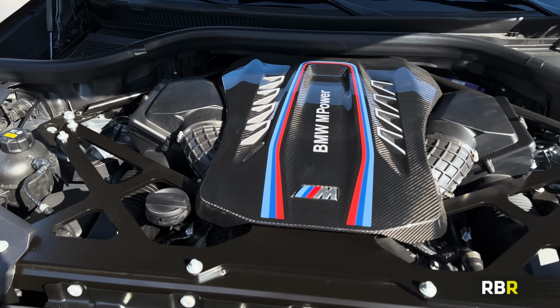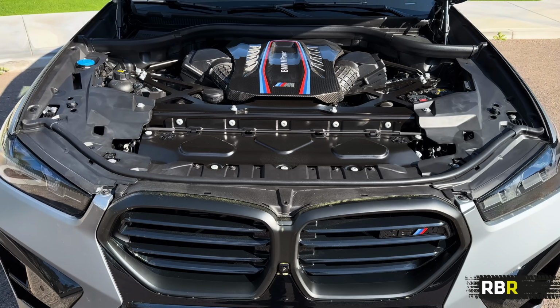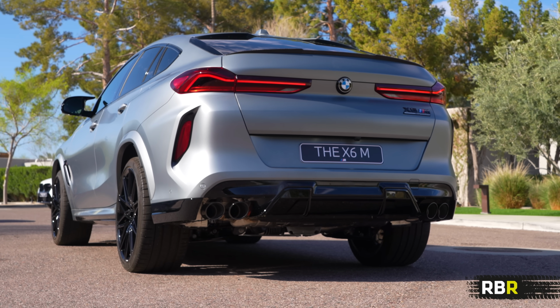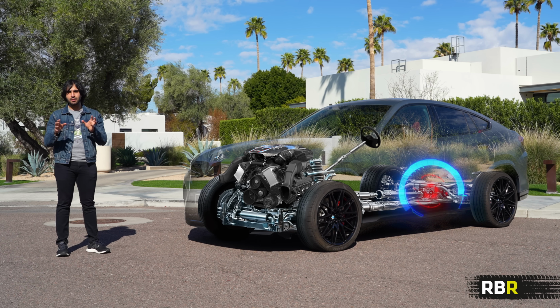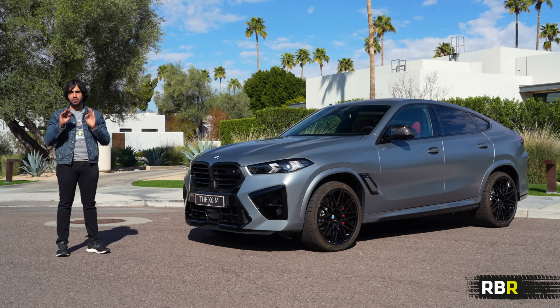It allows a stiffer connection between the drivetrain and the body, thus allowing a more efficient power transfer from the engine then into your xDrive. Now the xDrive has seen some updates as well, particularly with our rear diff. BMW M have developed a near actuator limited slip differential system that basically works in conjunction with the xDrive and the traction control system in order to react 10 times faster than your traditional traction control system.